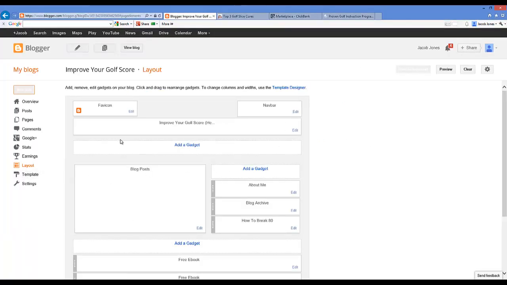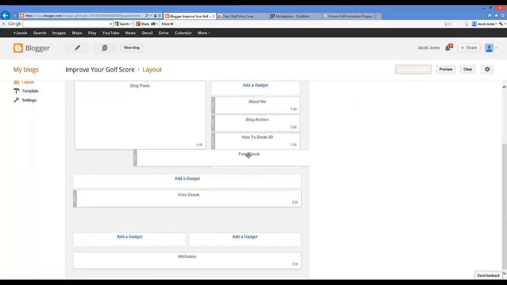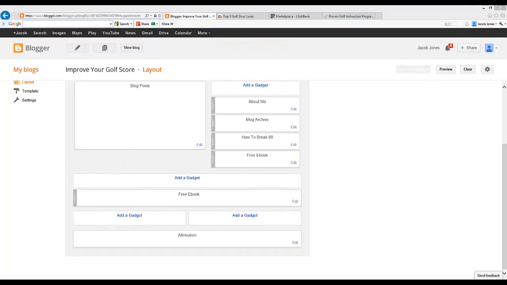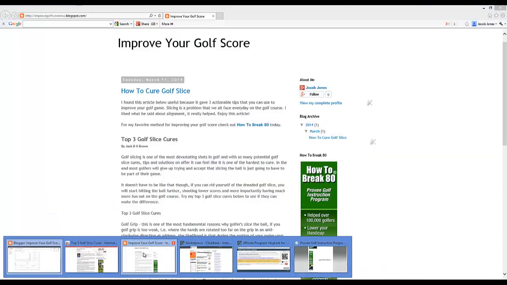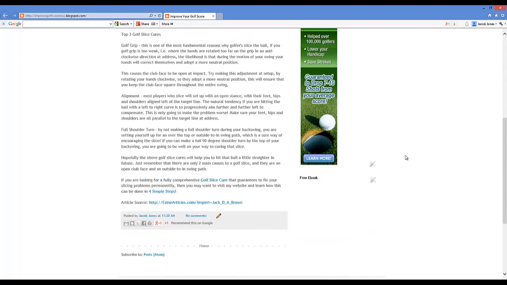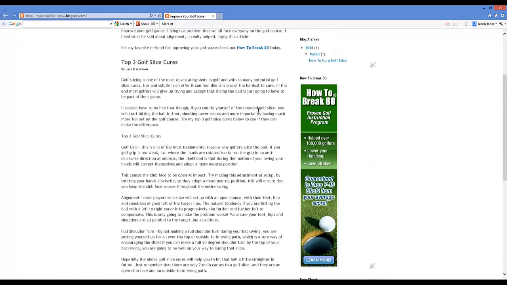That was a step that we just skipped because we got ahead of ourselves. And you can actually do that as well. You could also drag this free ebook banner here. We'll hit save arrangement, see if that does show up there. But again, you also have the pop under as well. So we can play around with that element. And it looks like it still won't quite display the ebook because it is a little bit too large there. And so that's where the pop under comes into play.